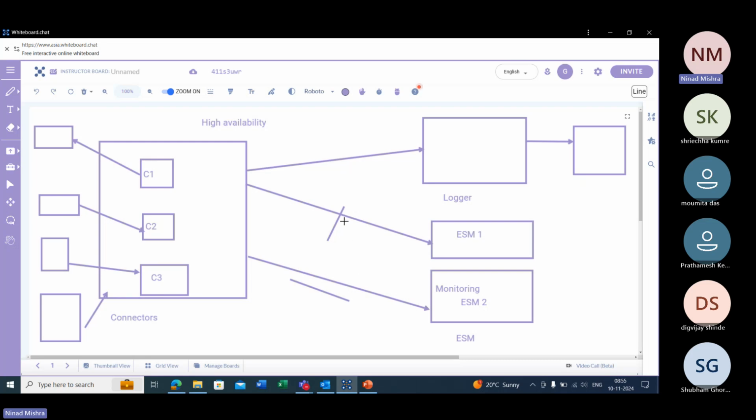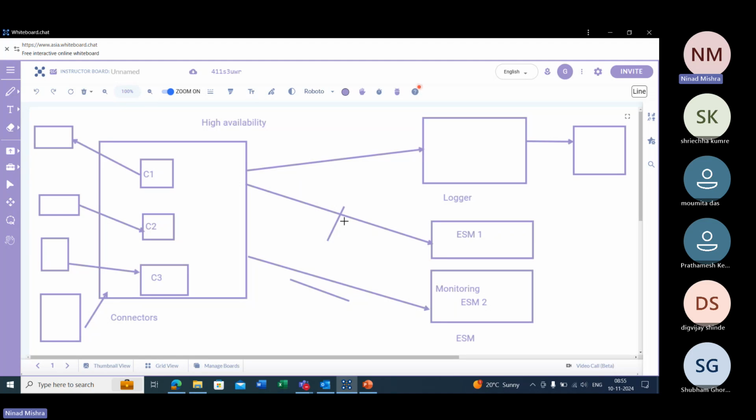Usually, this high availability functionality or architecture is there for almost all the other devices as well, be it your firewall, your load balancer, or any other devices. High availability is there for all the devices.